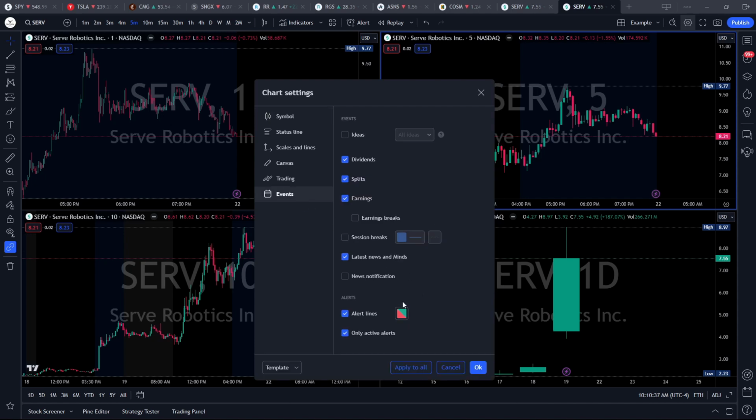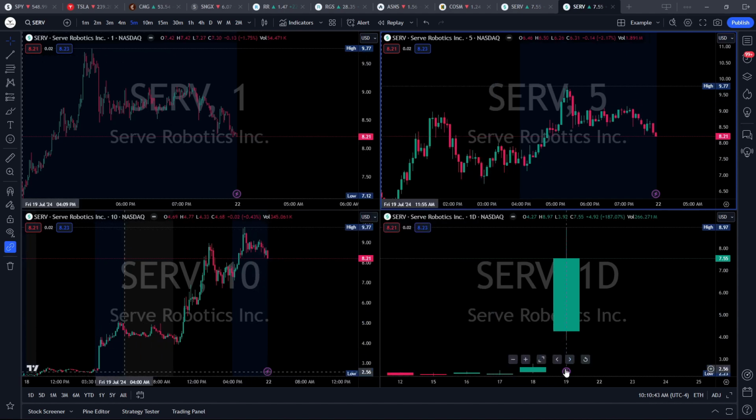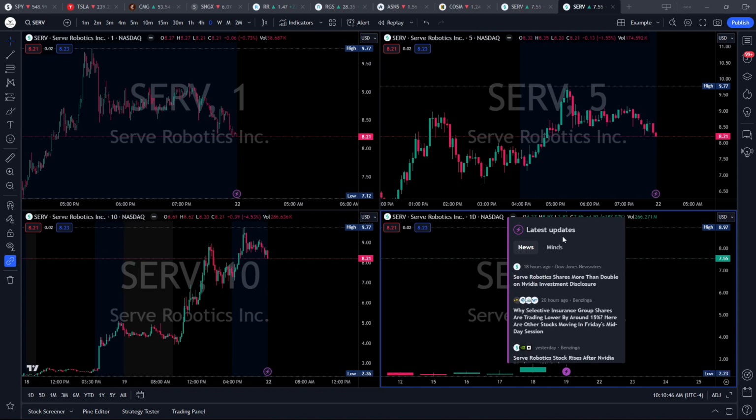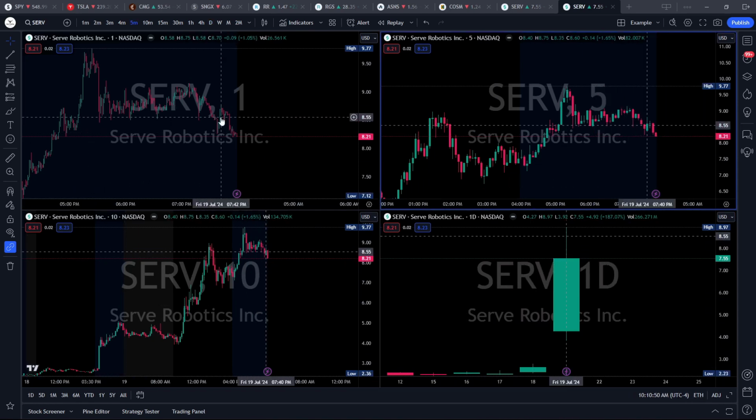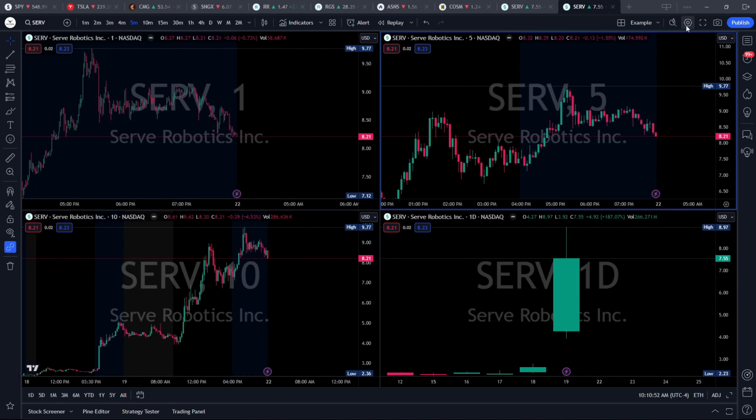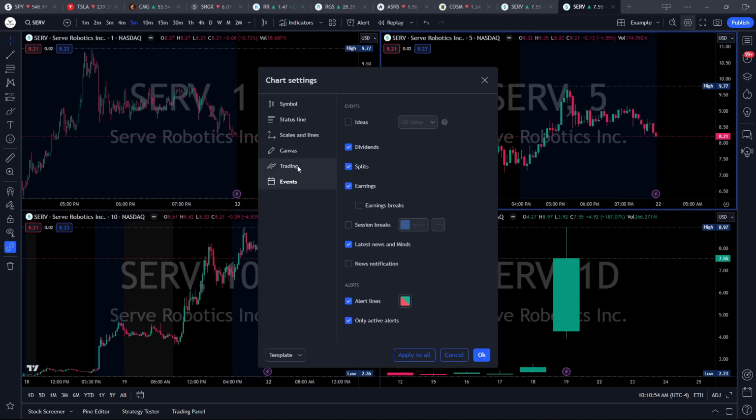You can set your events if you want the events on here, which events you want to see on there. That's going to be down here at the bottom. So the events are going to be this little icon at the bottom. If you click that, you'll see these are the events, last updates. So that's going to be updates on the chart like that. And you can turn these off. You can turn them on. So if you go back to the settings, you can turn them on and off.